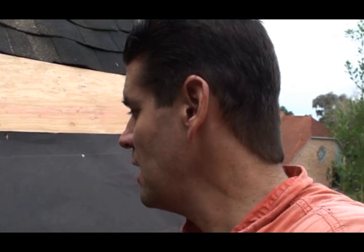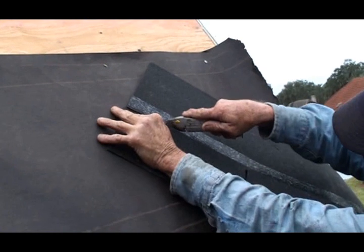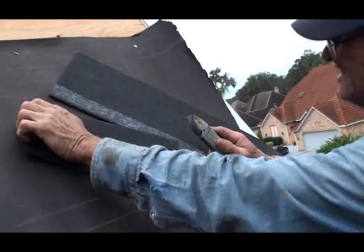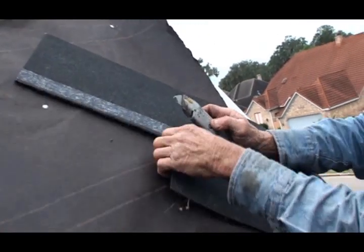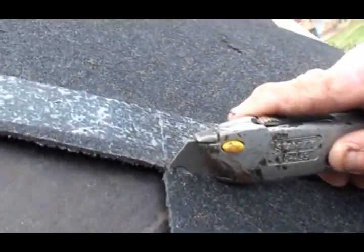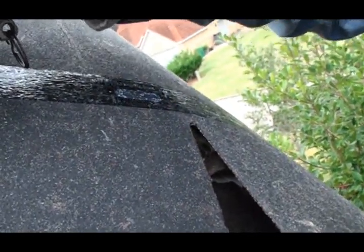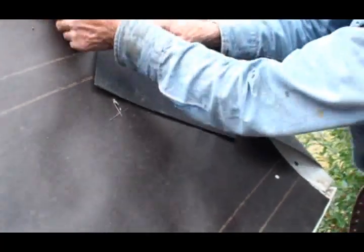We've got our felt going on here. Next question: how many nails do I put in the felt and what type? Code says here in southeast Texas that all you have to have is a galvanized fastener as long as it's within 36 inches apart. Whenever you cut a starter, you cut it right to the top of the watermarks — these little grooves right here. The little curved part, called the water groove — cut a straight line right there.